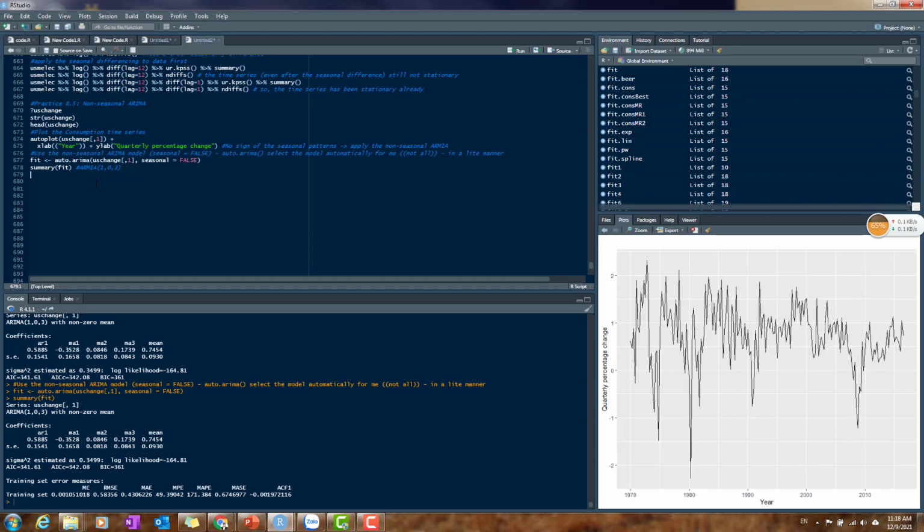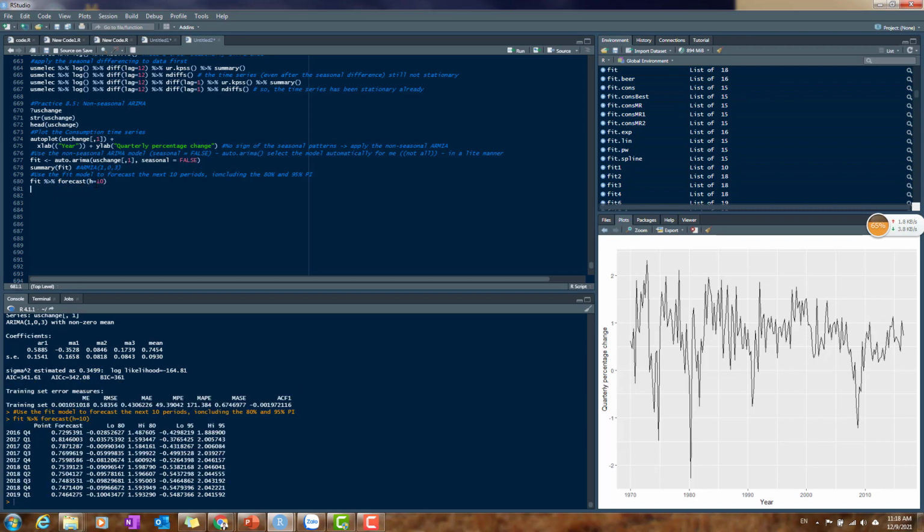Moreover, we can use the fit model to forecast the next 10 periods, including the 80% and 95% PI, that means prediction interval. You can use this fit and apply it to forecast with h equal to 10. That means the next 10 observations. Okay, and you can see it over here.